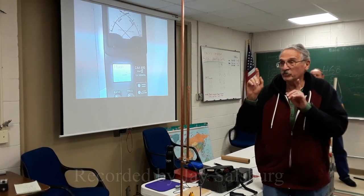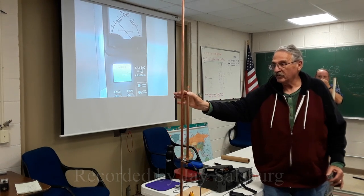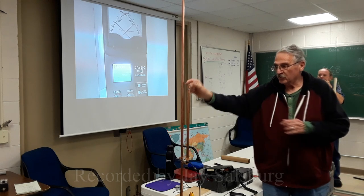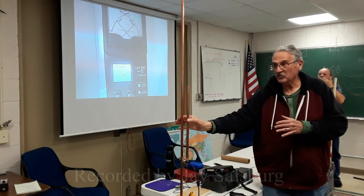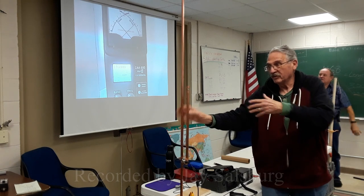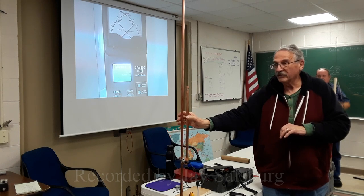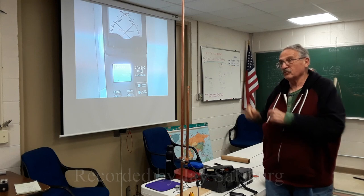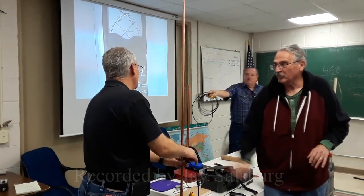Now, there's one trick. All that doesn't really mean a lot. You can get it to do what you want. But I thought there was another trick: if you put this closer together, because this is more inductive than capacitive, and you add a little more capacitance, like the stray distributed capacitance, if you bend it in a little bit, you might lower that ultimate VSWR. But then you might have to readjust the tap point again.